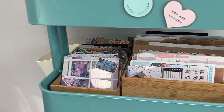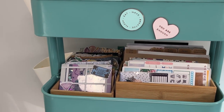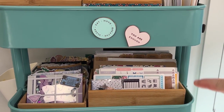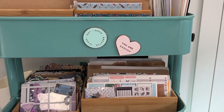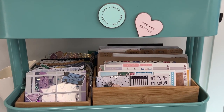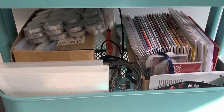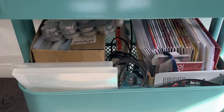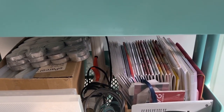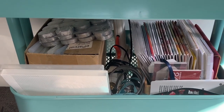Second one down, I have my memory dexes over here on the left. I like having them in there — they're kind of easy to get to. The danger with any of this stuff is that Charlotte's now big enough to reach it all, which becomes a bit of a problem, but so far so good. In here is a sort of kit overflow — anything where I've used parts of it but there's too much to put away or cut down, and they're still full kits so they stay there. At the bottom I've got some candles which I've been using for my wax seals. I've got a bunch of PA notebooks and sticker kits back there and my hot glue gun.